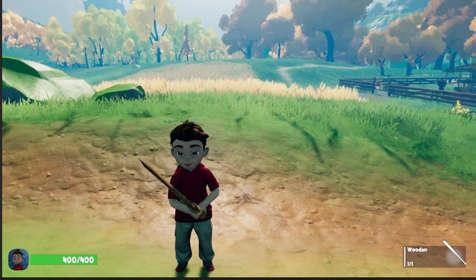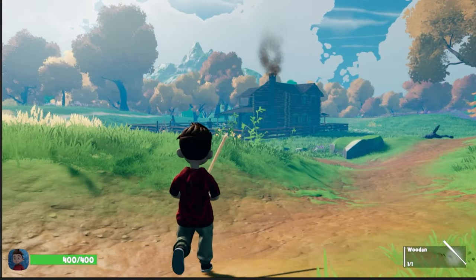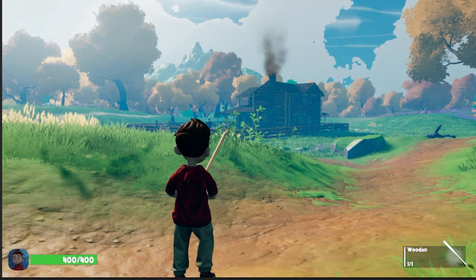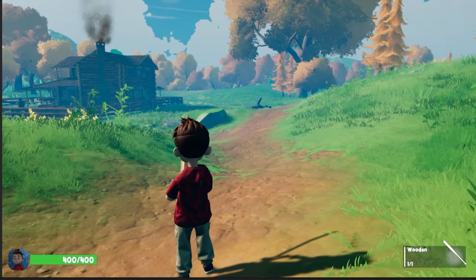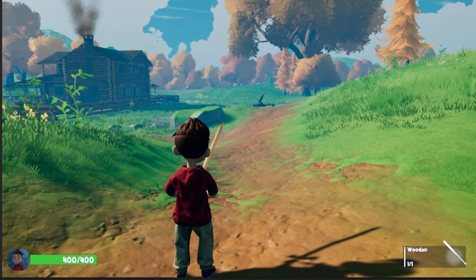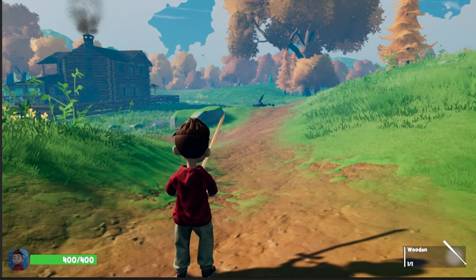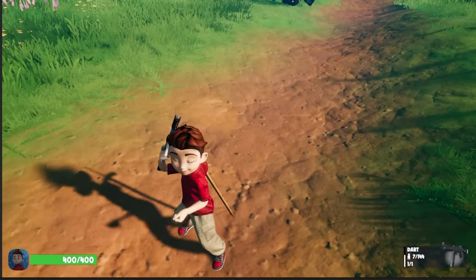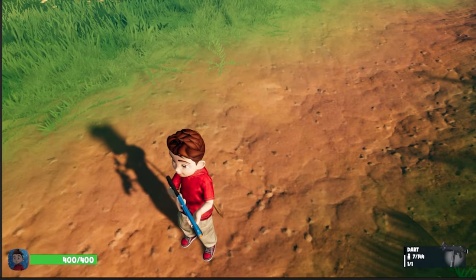So the new combat system's a lot of fun, especially with the new animations. There's still some tweaking needing to be done. The new enemy type, I haven't shown the two-legged one, but it's finally fun to start seeing it behave like a game instead of just a walking simulator. So let me just jump in real quick and turn on the two-legged werewolf.